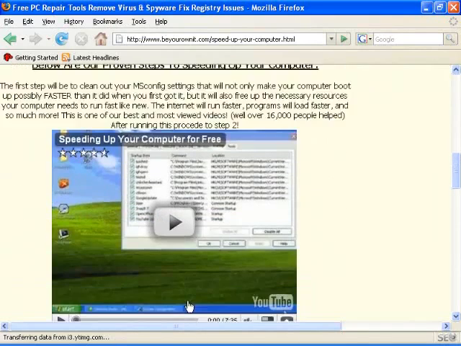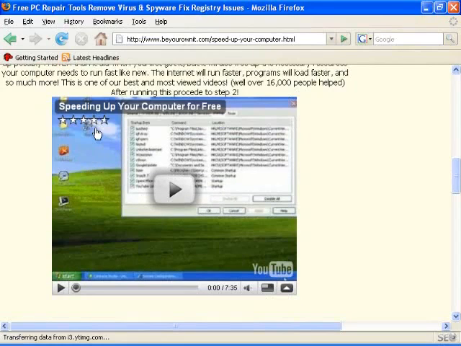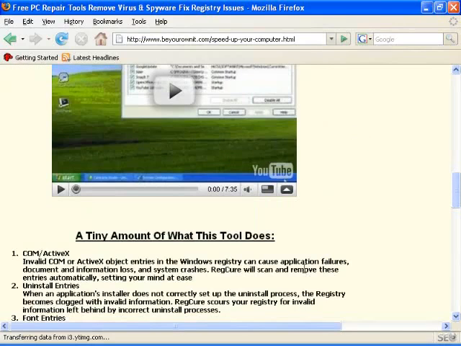So click here to read a little bit more about their website, download the program, run through step 1, reboot your computer, download, install, and get the full edition of RegCure, and run step 2. The nice thing about the software is also, if you're not completely satisfied with it, they refund your money. So we've actually had a couple of our testers see how their refund process goes. It's actually very smooth. So if you're not impressed with it, return it. But I'm sure you will be. And if you keep running these two simple steps, your computer will be running like new for a long time.